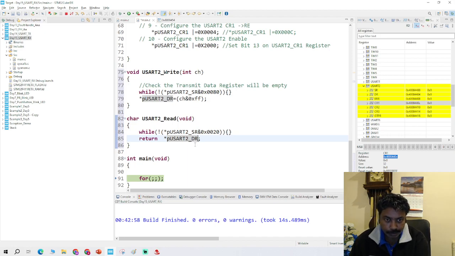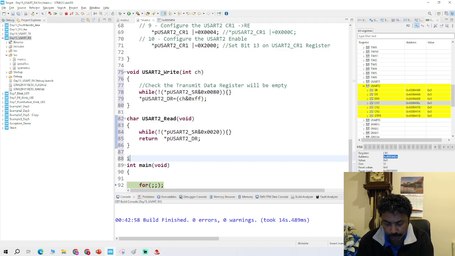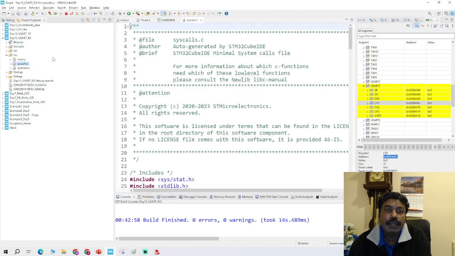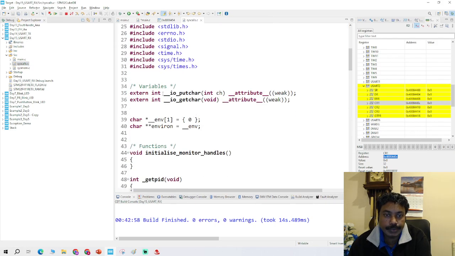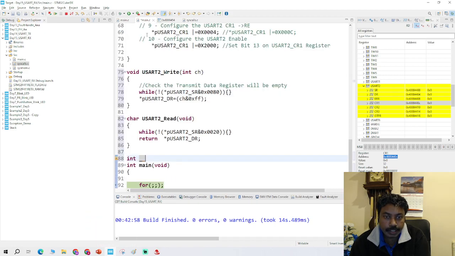Then to write the printf, you need to check the value in printf. So for that you have to copy from your syscall. As you remember, if you open syscall, you need to use this put character, this variable. So copy that and go to this main.